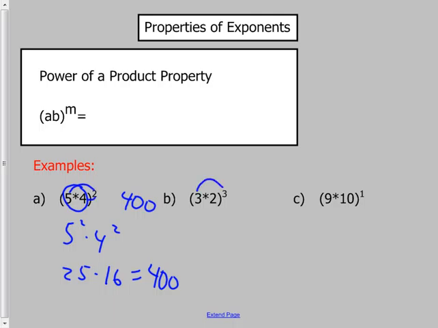So like 3 to the third and 2 to the third. So I could do 3 to the third is 27 times 2 to the third, which is 8. 27 times 8 will give me my answer, but it'd probably be the same exact thing as if I had done 3 times 2 is 6 to the third. And 6 to the third means 6 times 6 is 36, and 36 times 6 is 216, I think, actually. And let's see if 27 times 8 is actually 216. 7 times 8 is 56. 16 plus 5 is 216. So yeah, either way works.